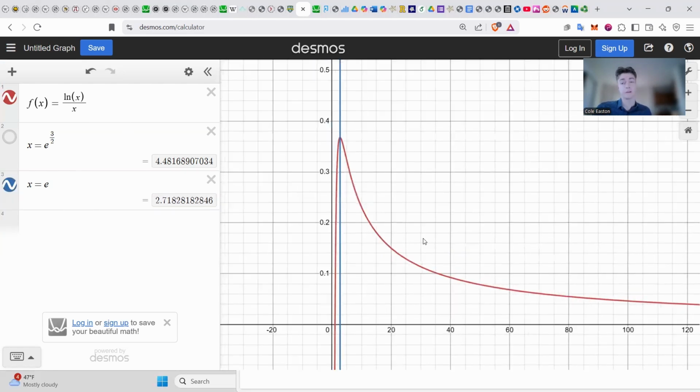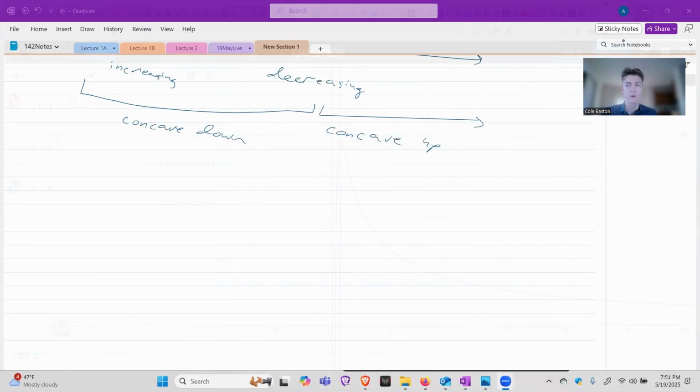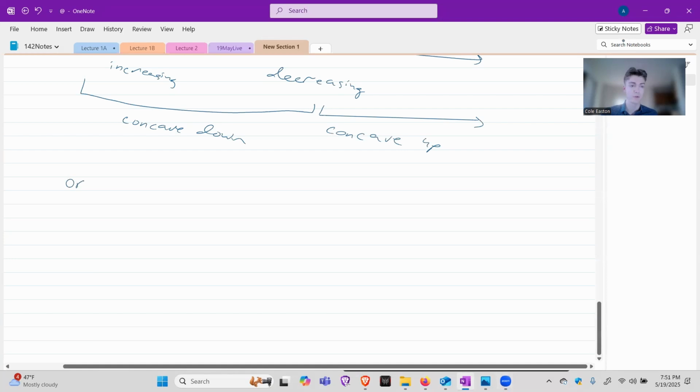Notice that the scale here is really uneven. So that's why it looks a little bit more compressed than what we drew. But I find that this scale makes it slightly easier to see the concavity, and that's why I used it. A common question you might be asked about graphs like this, and that perhaps it would have been helpful to have figured out before we tried to draw the picture, is what are the critical points and what are the inflection points? So that's a word that I mentioned.